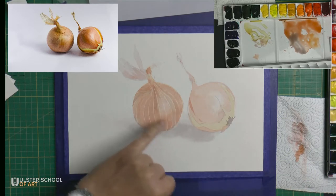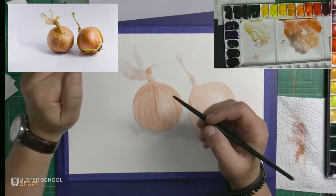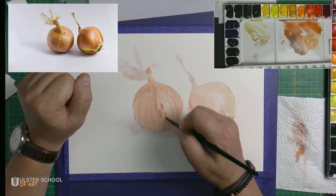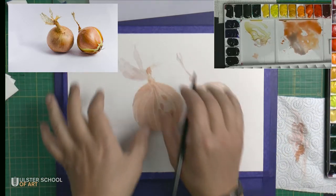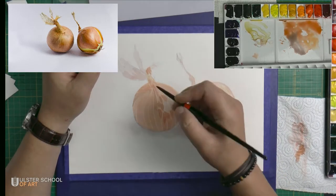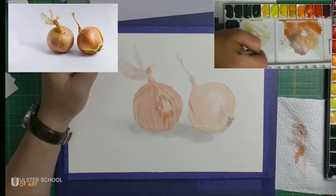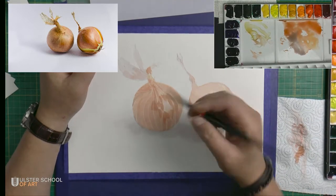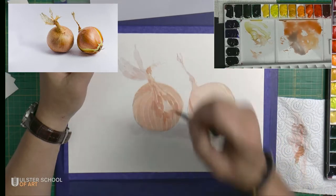I will start to work around the highlight with the color that I used initially. And this is the way it will be working. I will be applying various strokes like so. They all will be going that direction to help me recreate this texture. Preferably, I need to make them as separate as possible.